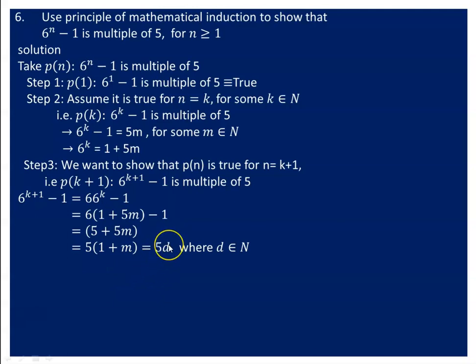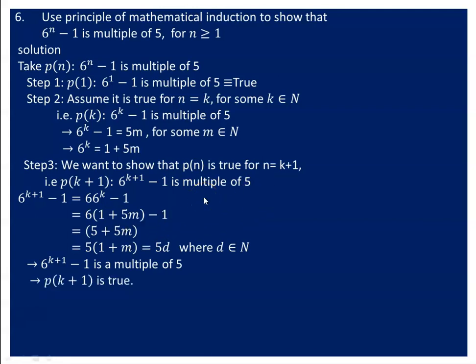You see, students? So our intention was to show that this is a multiple of 5. Here we got it. So this shows you that P of k plus 1 holds true. This implied that P of k plus 1 holds true. So, as you see, P of k plus 1 holds true.